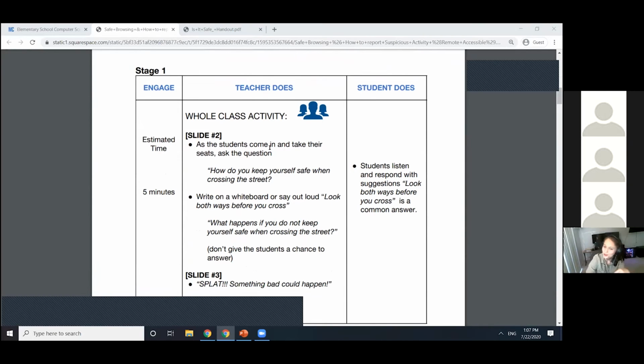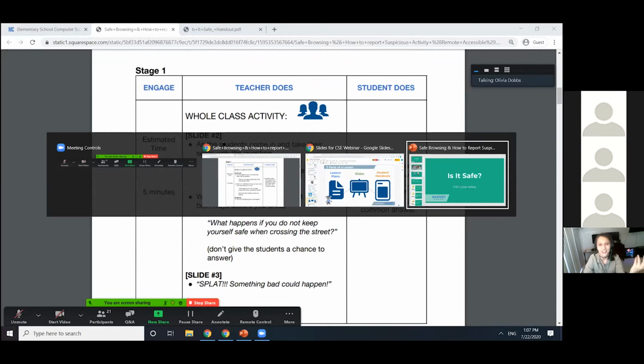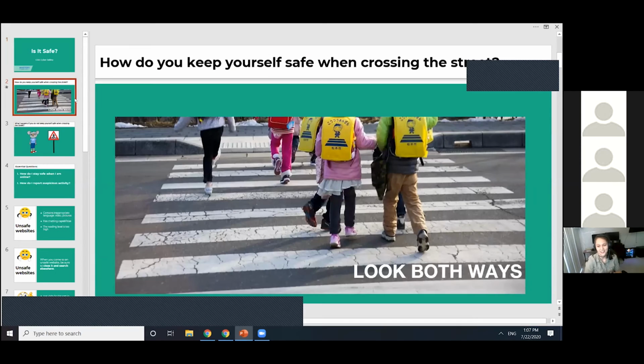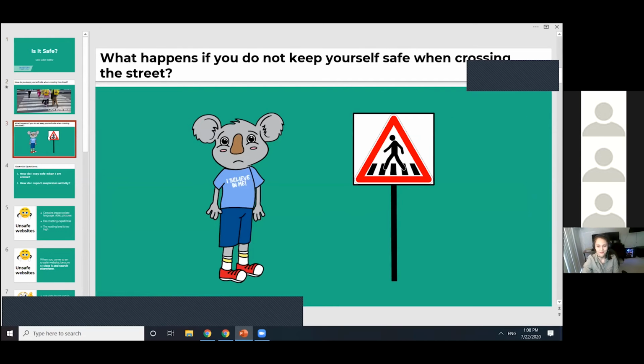Now, at this point, you might have noticed the words slide 2 and slide 3 here. This is actually a reference to the bundled slides that we attach to help as an engaging visual guide. In our engage sections, we get students excited about the lesson by adding challenging activities and questions that rely on their previous knowledge. This lesson, for example, has students recall what they do to stay safe as they cross the street. Once students do share their previous knowledge, this lesson transitions to why safety when crossing a street is important.